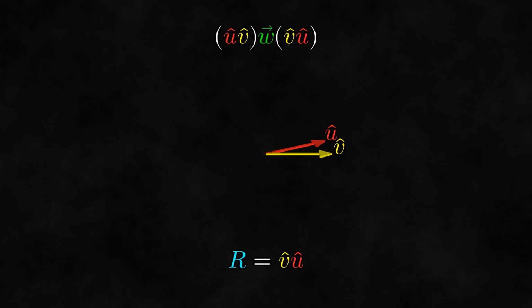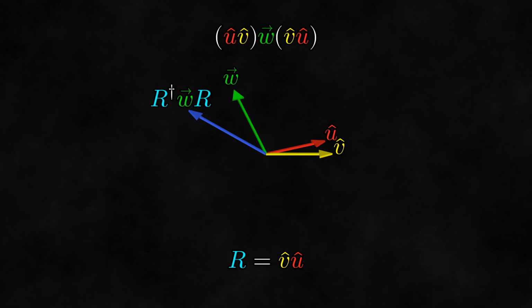this rotation. Recall that in 2 dimensions, the reason that a double sandwich caused a double rotation was that we could think of the double sandwich as being 2 instances of the 2D rotation formula. We can think of the double sandwich in 3D in the same way. Given 2 unit vectors v and u, we can calculate their product r and think of it as a rotor. Because the double sandwich worked in 3D, we can try multiplying a vector w by r on the right and by the reverse of r on the left. This, once again, produces a 3D rotation by 2 times the angle of r.